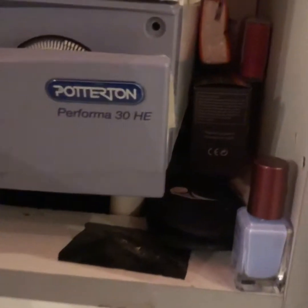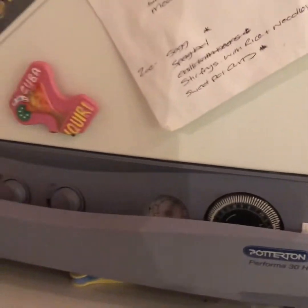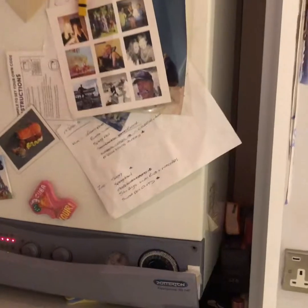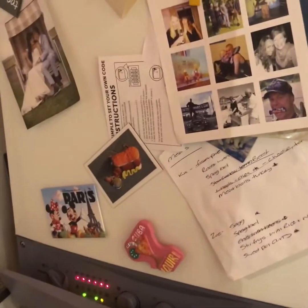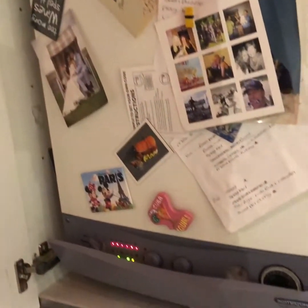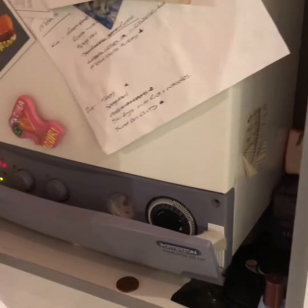Right, our Potterton Performer 30HE had a problem with the hot water. Hot water wasn't working. Radiator's working fine. Occasionally it would work and occasionally it wouldn't. So I took the front off and noticed that a valve wasn't moving in and out. Took it apart a bit and there was a split diaphragm. So I glued it up and it fixed the problem, but just temporarily.